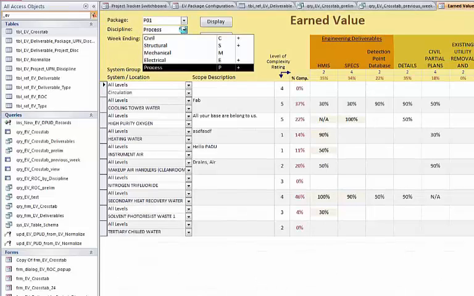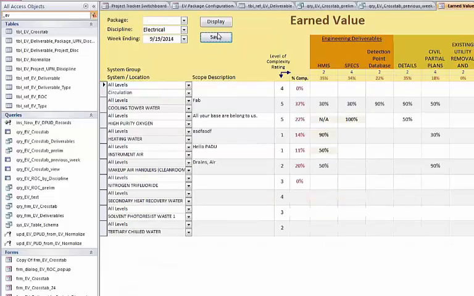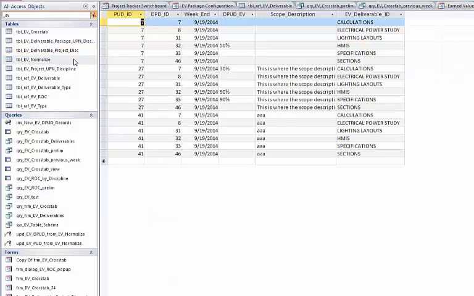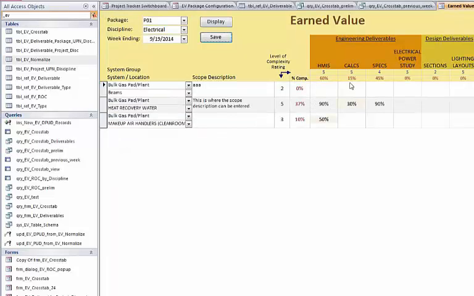so the table matches. Let me pick a smaller one. Okay, that's a smaller one. And then if I hit save, it just wrote out to this normalized table all the rows. These are all the deliverables. And the week, for that week. So there's 18 records here. There's 18 records here. So it wrote those out to this.